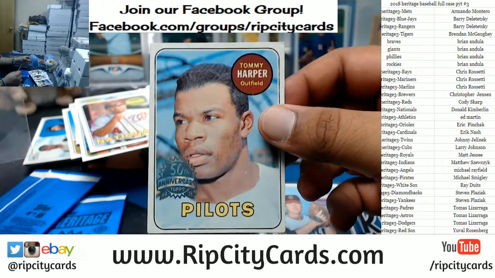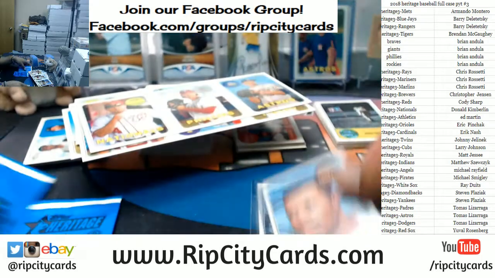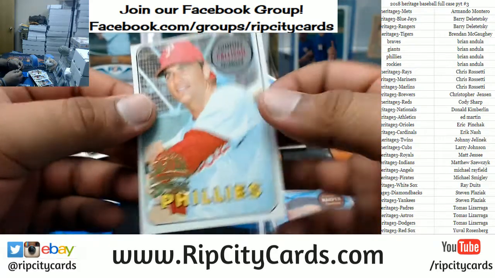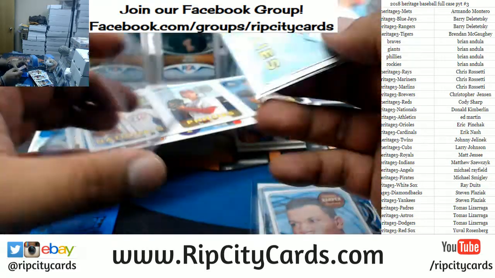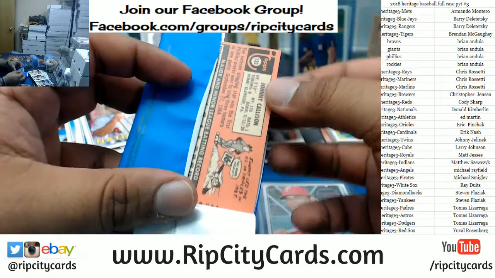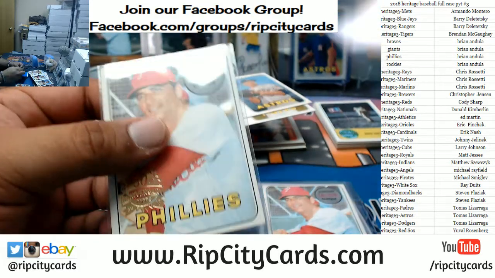Got Tommy Harper for the Pilots, who I believe go to the Brewers, the Seattle Pilots. So there's that. We have Johnny Callison of the Phillies. Card from 1969, that's kind of cool. This one's like a different color back on it. Magenta, I think. Johnny Callison, Phillies. Back to back there. What are the odds of that?